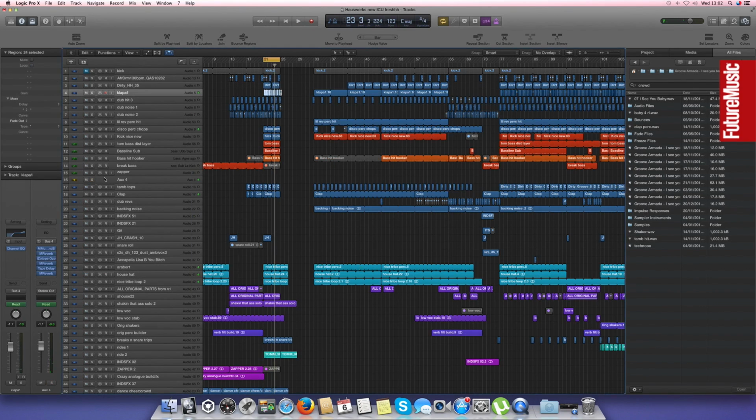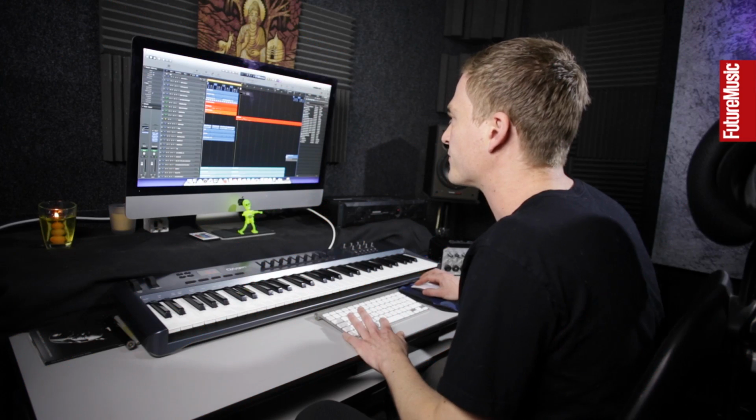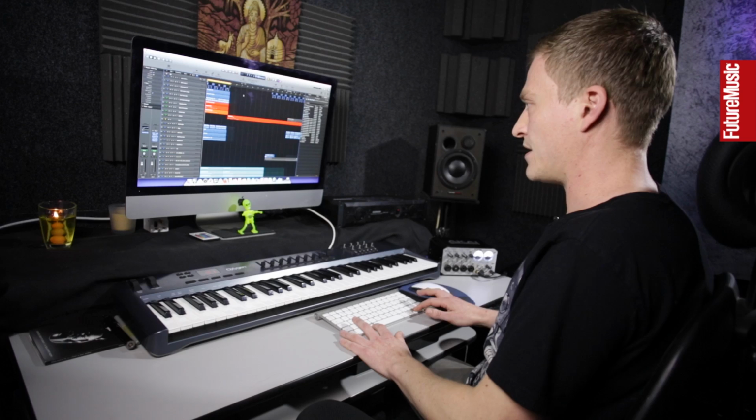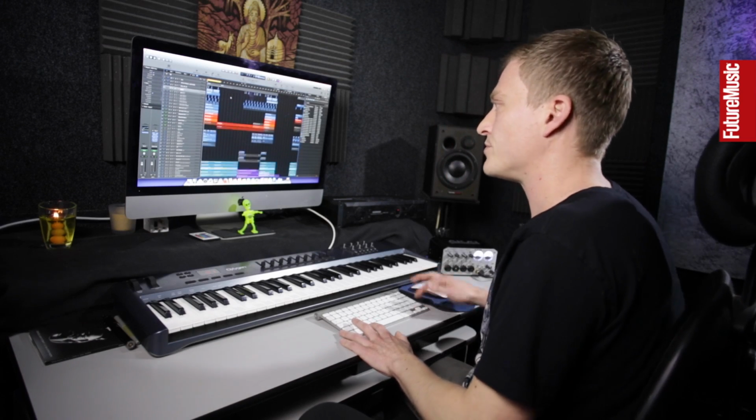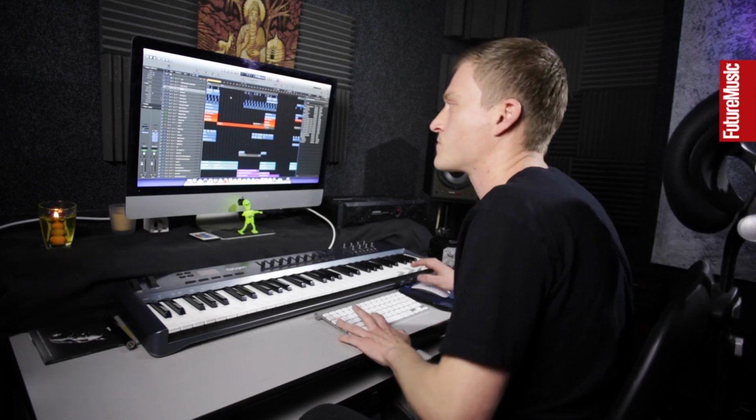Added a little touch of reverb on there as well to tie it together. So that's everything sitting together. So yeah, once I've got a bit of a percussion vibe going there, I'll move on to the next phase, which would usually be bass line for me.